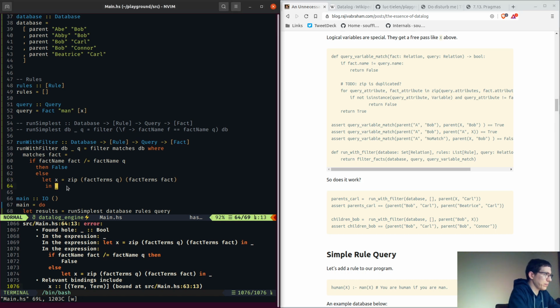Okay, let's make a helper function for that. Query term, fact term. Let's start up Google.